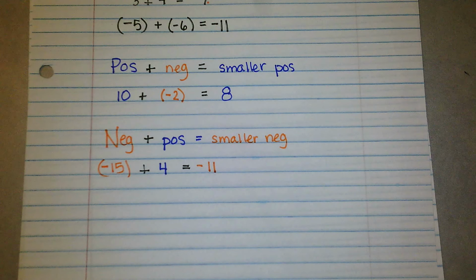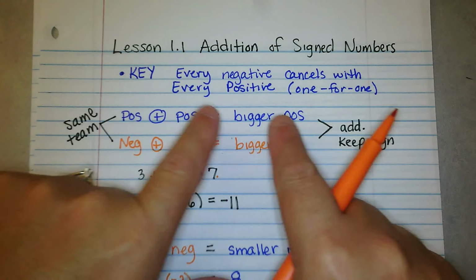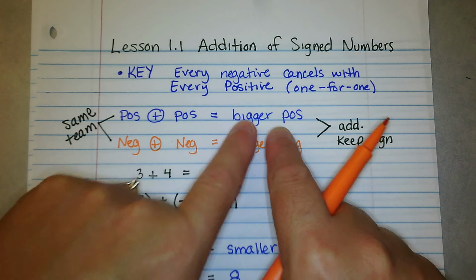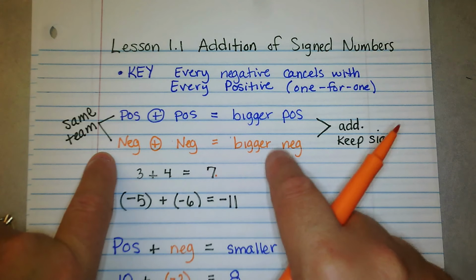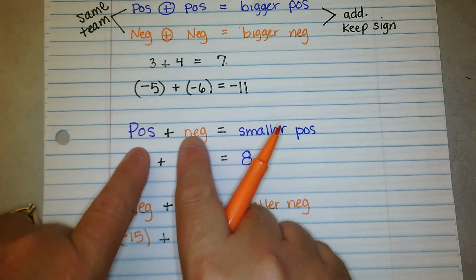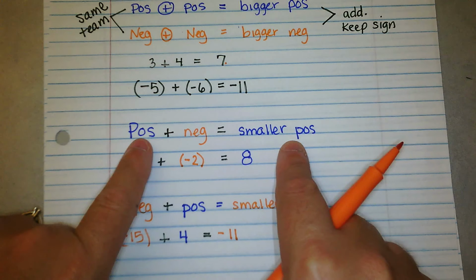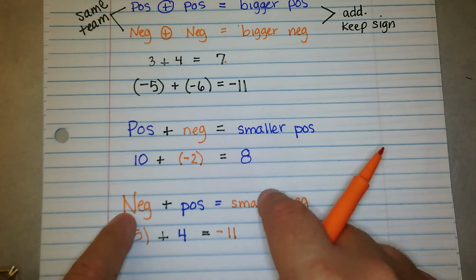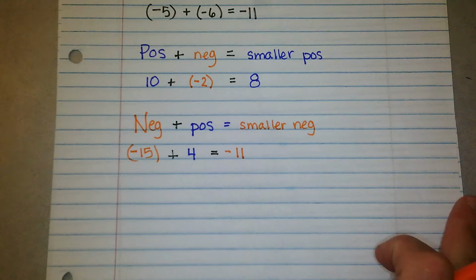Once you get the hang of this, you need to realize that this is all about war. This is all about, do I have people on the same team making my team bigger? Am I adding people to the same team to make it bigger? Or are we fighting on the hill and seeing what the outcome's going to be? When you start to think of this like war, it makes a lot more sense.